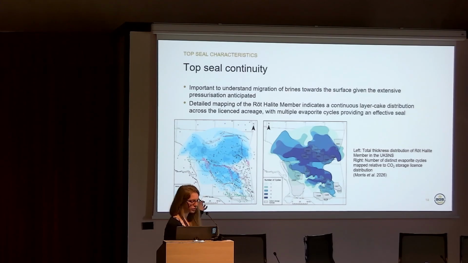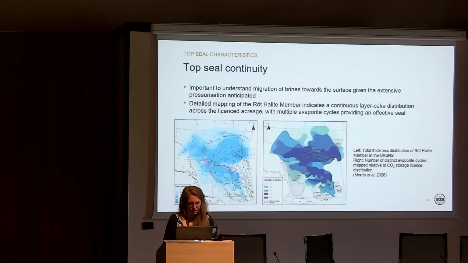So the map on the left shows thickness, and the map on the right shows how many cycles. So we mapped out the different cycles. There are 5 cycles in the unit, and then we saw how many overlapping cycles there are. What was interesting, and it comes through a bit on these maps, is that in some areas they correspond to, say, the Outer Silver Pit Fault, which is in the thinner area. So there's some degree of structural control, we think, on its deposition.